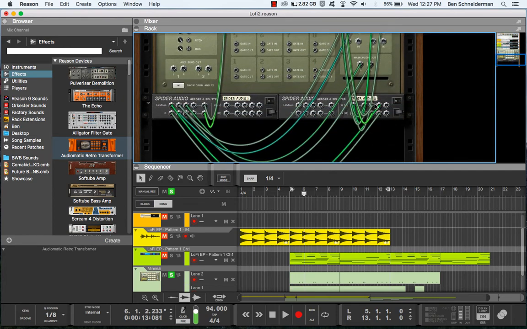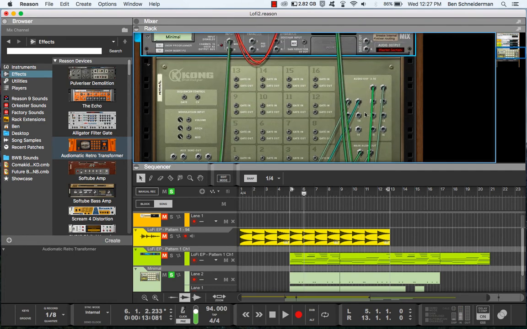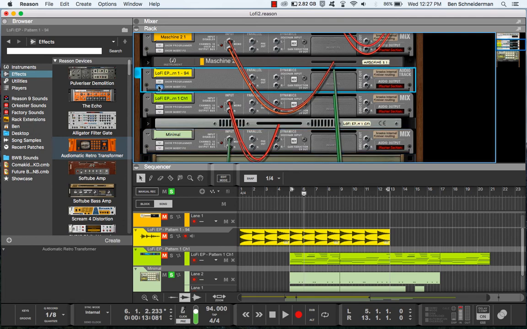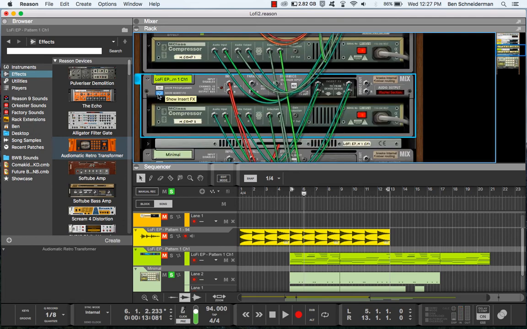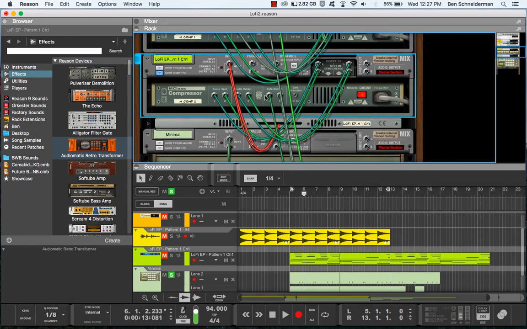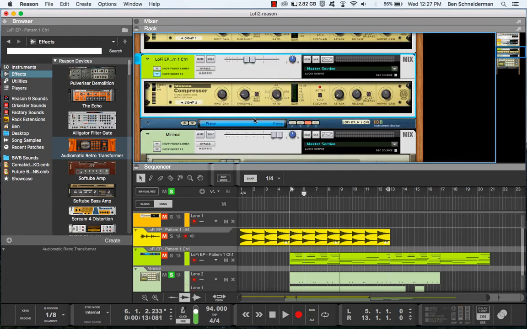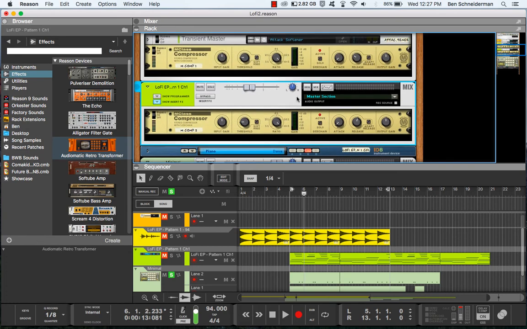And then the other thing that I did was I split the kick. So basically you merge all the sounds, send it up to the mix channel. Now with the kick, I split it and sent it to the compressors in the lo-fi EP and the piano. So you send it to the side chain input, tab around, and basically these are the settings that I used for my compressor. You can use any settings you'd like. Just make sure that attack is very quick. The attack needs to be all the way down. And basically this is the sound that you get.